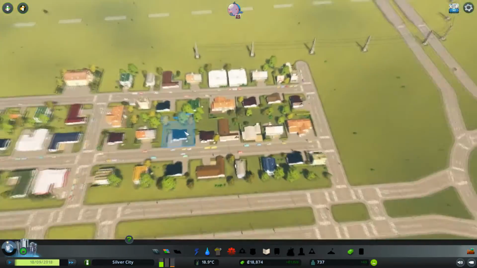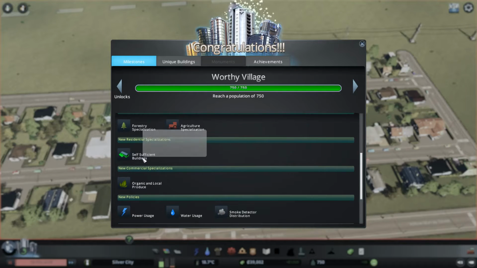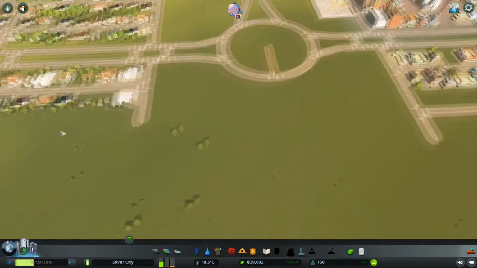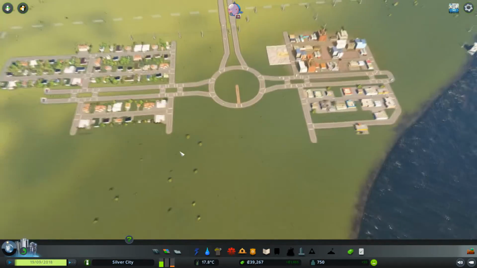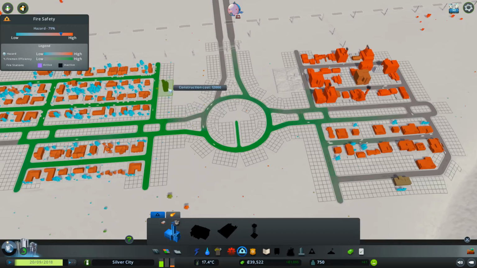Yes, and the other advantage of education is that, with a worthy village, we've unlocked a tile, we've now got emergency services, fire, police, unique buildings, and we've also unlocked the new specializations. We've got residential specializations, self-sufficient buildings, that's quite useful. The other advantage of education is they produce less garbage, that takes the pressure off. They also pay more taxes, which is really, really great. So that's something else you need to consider. And I think the first thing you want to get down is actually fire, because fire is a bigger risk to your city than police.